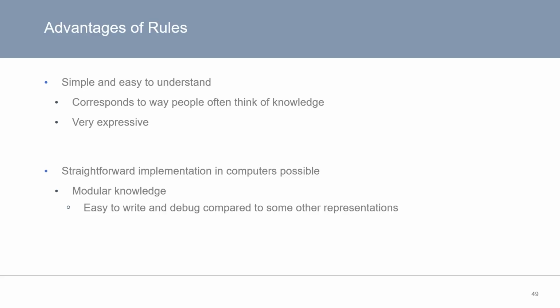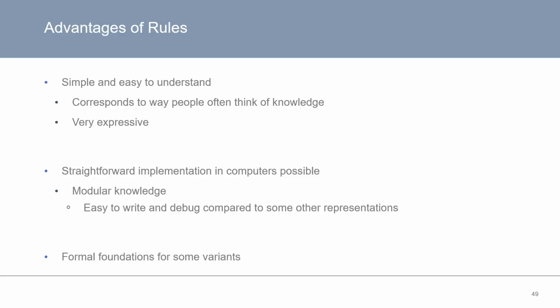modularization of knowledge so that an engineer of the system can just focus on the validity of individual rules one at a time, more than having to worry about a giant conglomeration of if-then-else loops or some other more complex type of model representation. So ultimately, rule-based systems are also easier to write and often easier to debug compared to many other representations. Another nice thing is that there are some formal foundations with respect to inference.